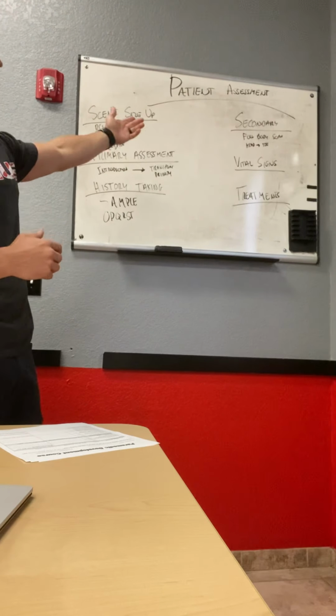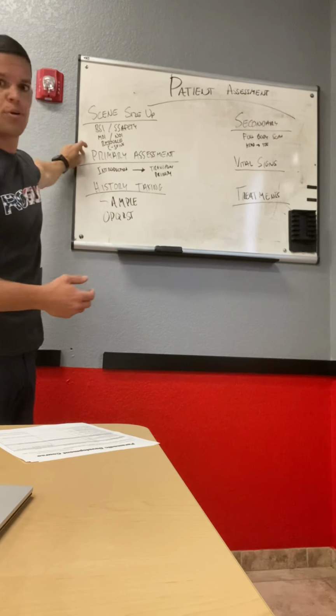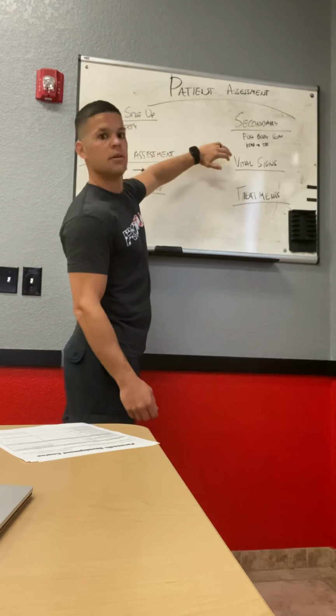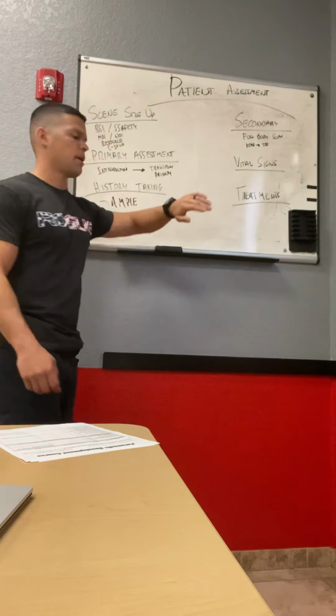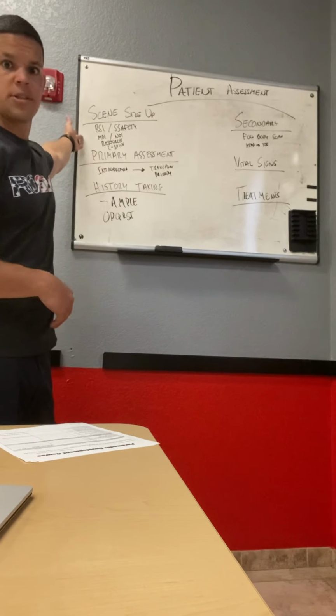So as I stated, patient assessment is broken down into 6 subcategories: our scene size up, our primary assessment, our history taking, our secondary assessment, vital signs, and treatments that we may perform for these patients. Understanding that every patient is not critical and that you don't have to go into as much depth on, say, a stubbed toe that's an isolated injury, or how you may have to go into a lot more depth for a pregnant female with nausea where you have to rule out a bunch of stuff, or the unresponsive patient that we have to take care of. So we're going to get into it, starting with our scene size up.